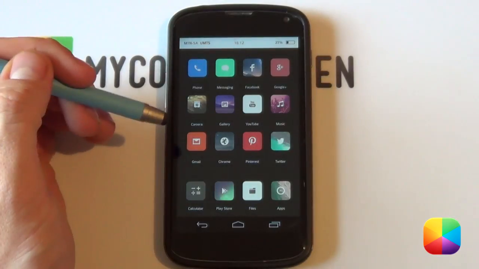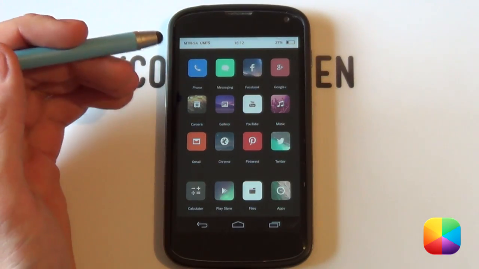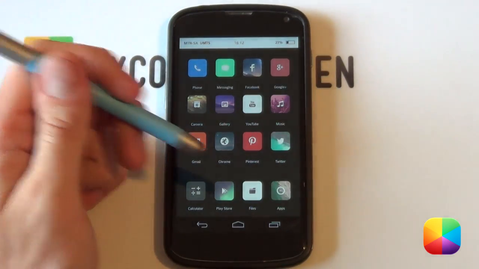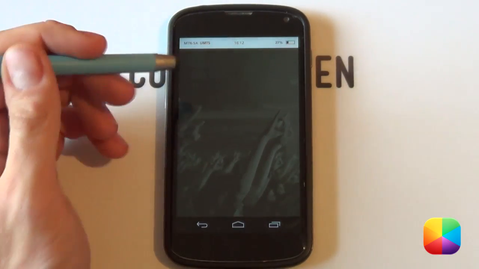Great, so there we have our apps page set up. It's got about 3 rows if you're using an X4, and for the other guys you should have 4 rows, as well as the dock at the bottom. So I'm just going to swipe across now, as now for the music page, very easy to do.